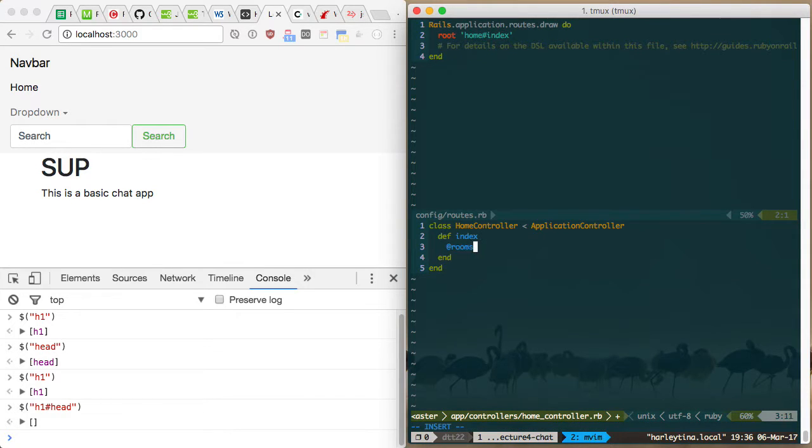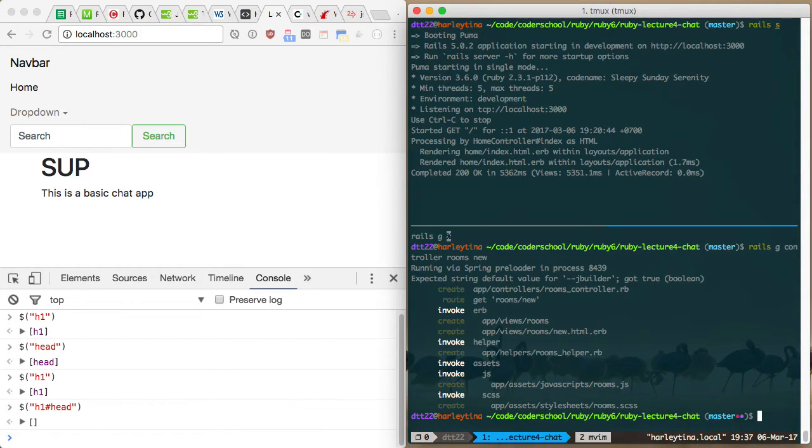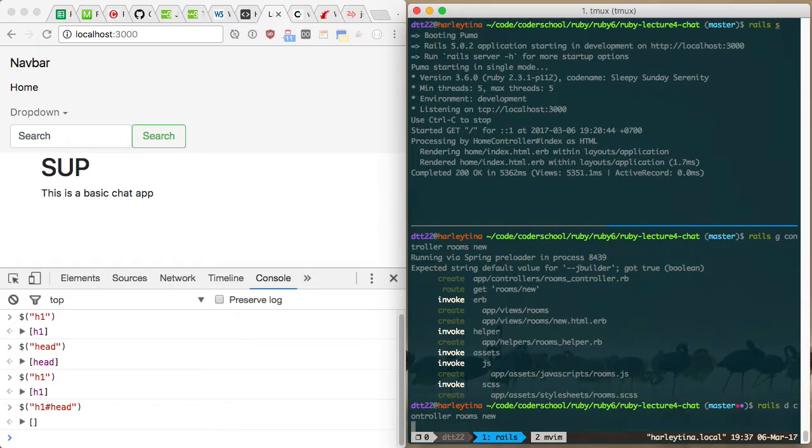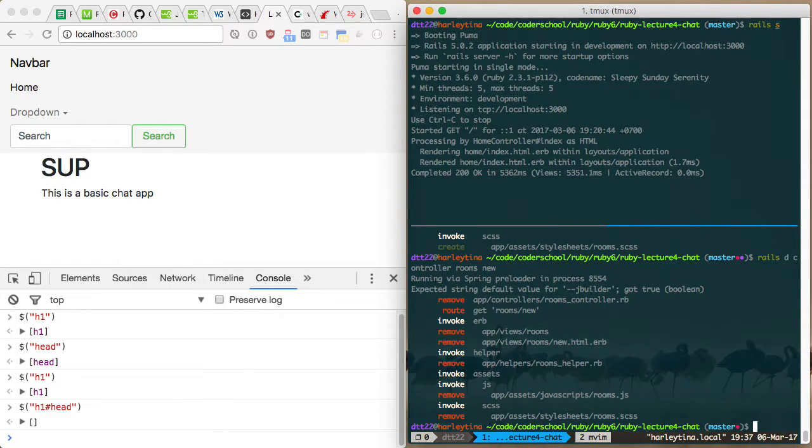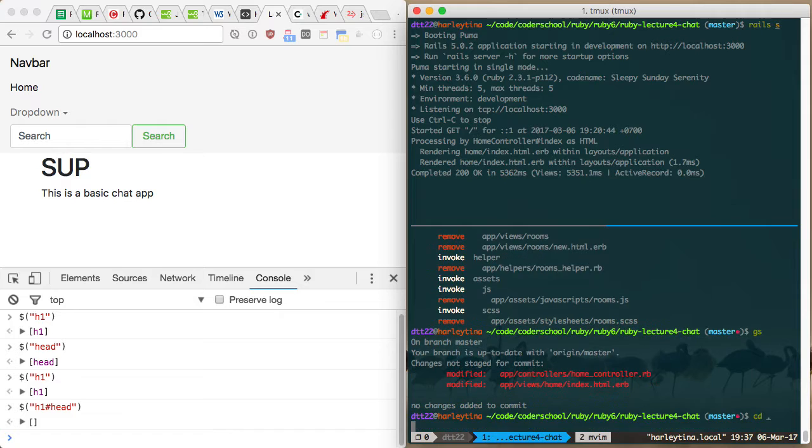Again, good practice is to load all your variables in here, right? And then in the view, welcome. So choose your room, something like that. And then we just do that. This will be room.name, right? So I need rooms.each do room. You can totally do test driven here, but I'm trying to save time. I have a controller, but I forgot the model. So I'm going to destroy the controller. Okay, let's do this route too.